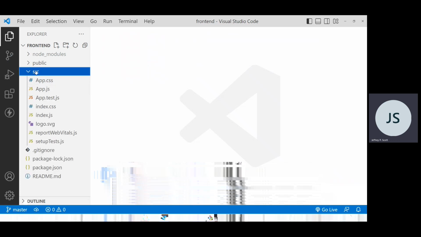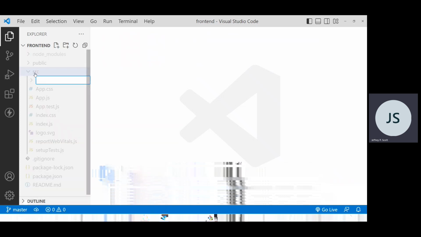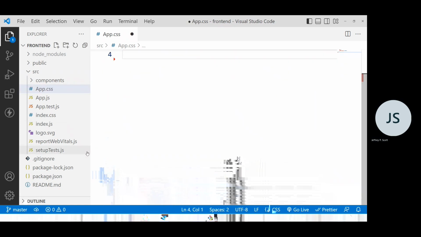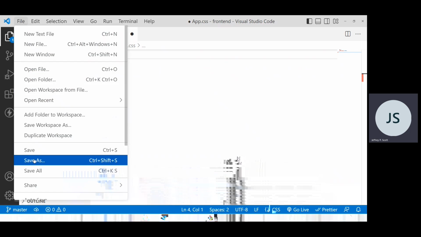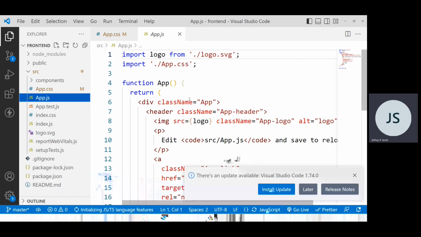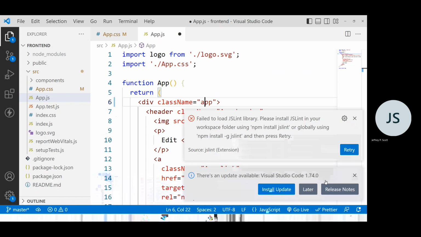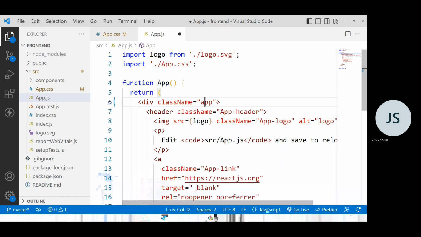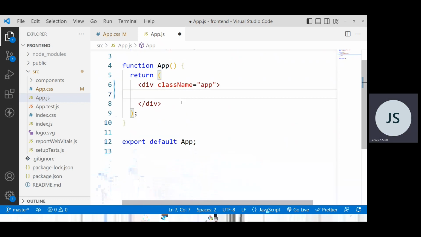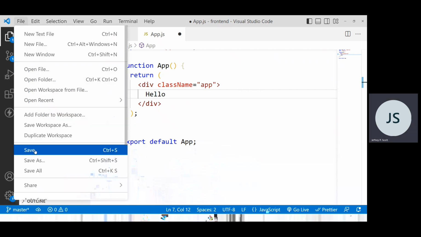I am going to come into my source folder, and in here I'm going to make a new folder called components. But I'm not going to remove anything other than in my App.css. Again, I don't want all this stuff. All right, so again, I'm going to do a File, Save All. And then in my App.js, I'm going to remove everything that's in here. So all the header stuff. And again, I'll put in here, hello. All right, and let's see if we get the word hello on the screen.